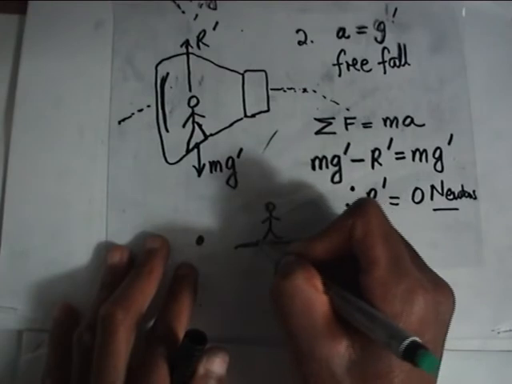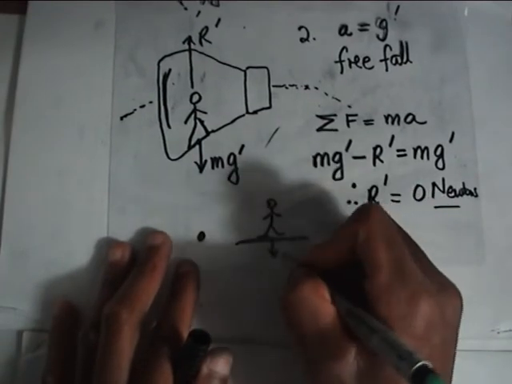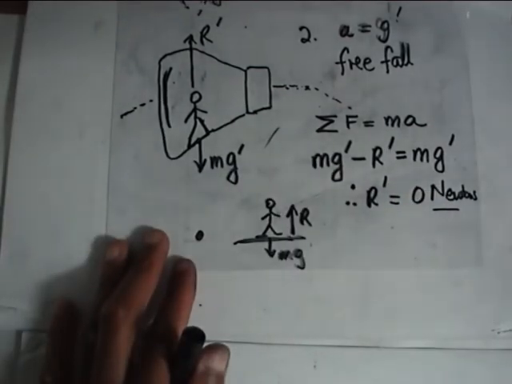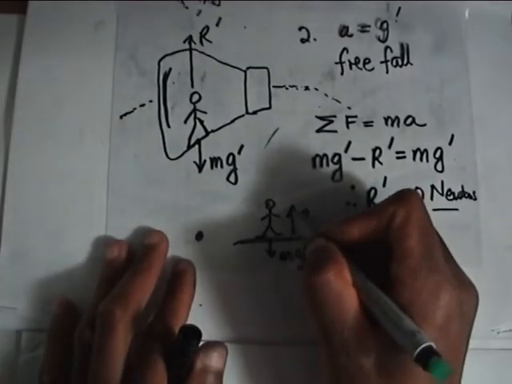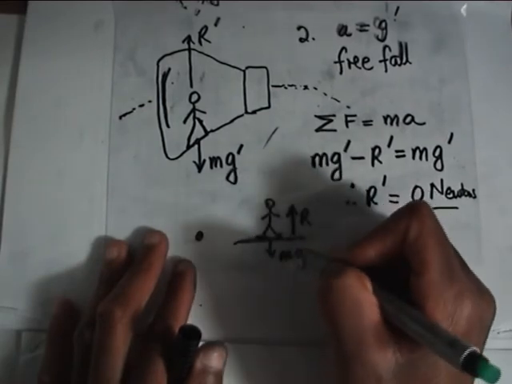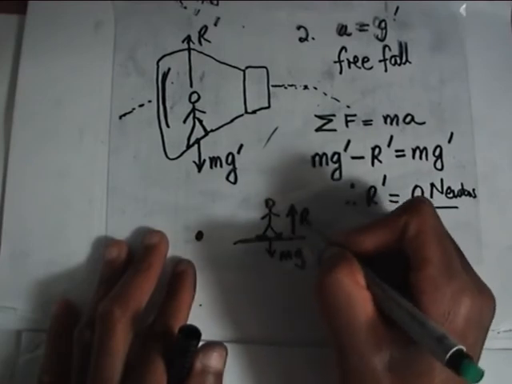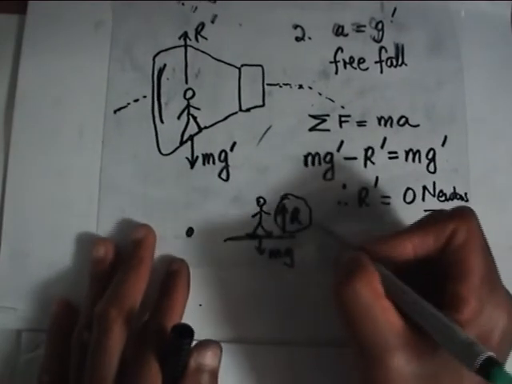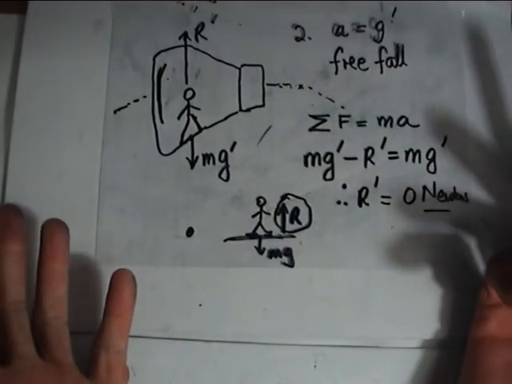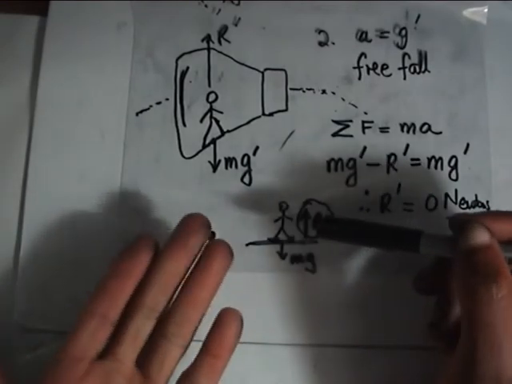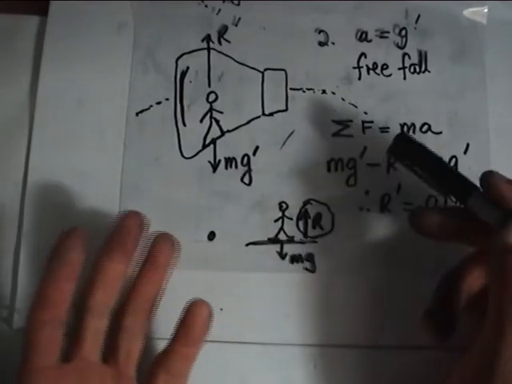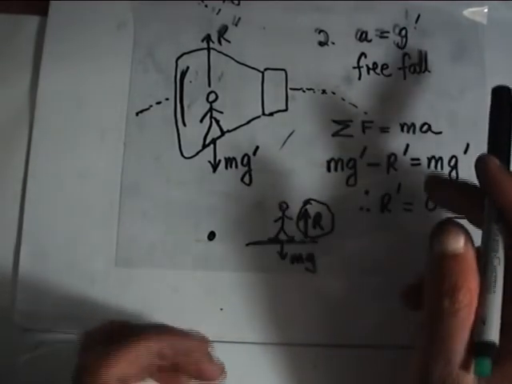The only way you can feel your weight is because you have mg, but the earth is reacting in an opposite manner according to Newton's third law of motion. It's reacting to your feet in an opposite and equal manner. So it will react with your weight. This is the force that you actually feel, the reaction force. But when the reaction force is not there, you are not going to feel your weight, because there's no more force from below your feet. So you start feeling weightless, and then you can start to float.